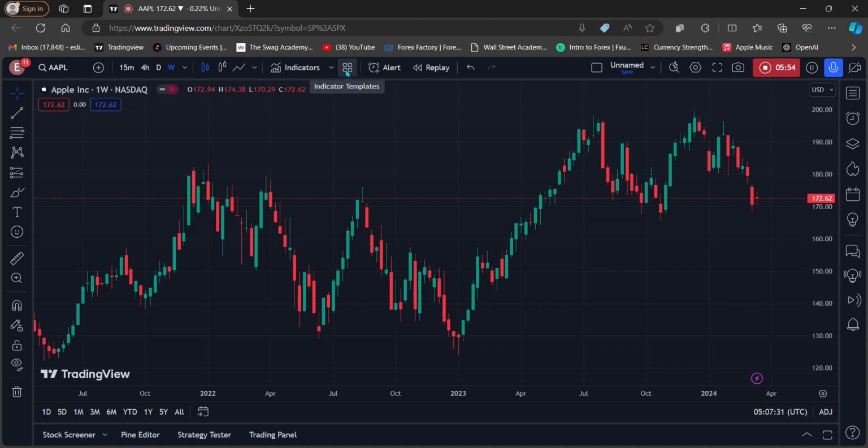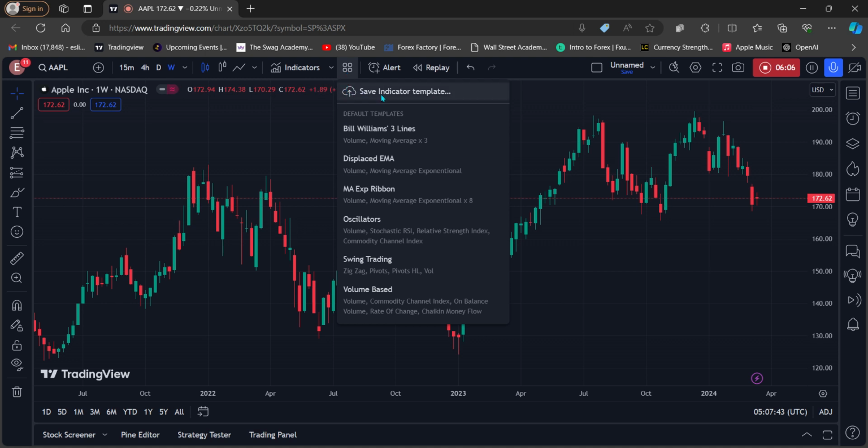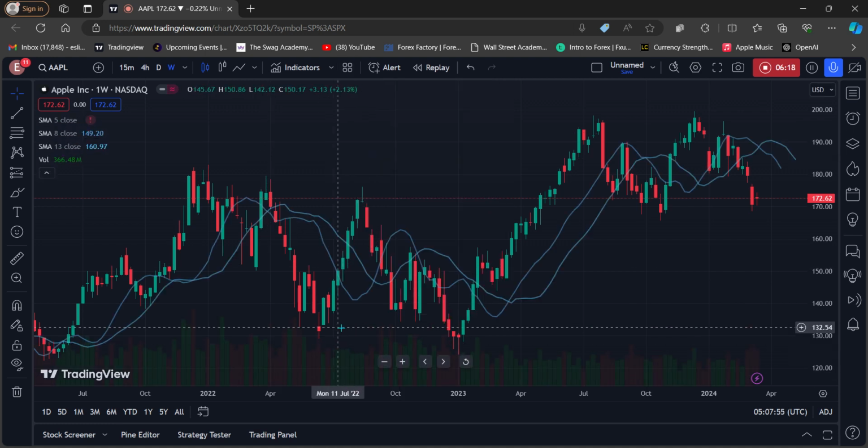Let's say you have three indicators that you like to use. Let's say moving average, a MACD, and RSI. You can save those three indicators, and whenever you load up your Tradingview, you can come here and it'll already be preset for you. So you can just click on it and it'll automatically place those on there, the settings that you had for each one. And it's very, very convenient. So you don't have to do it every time.